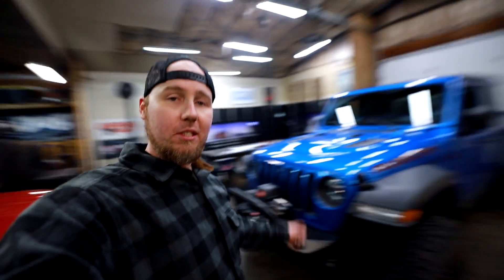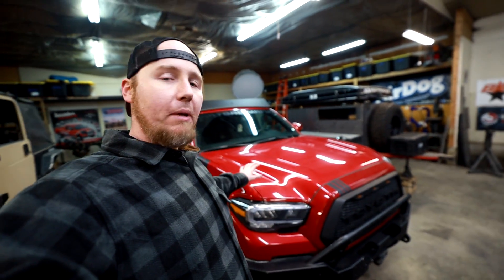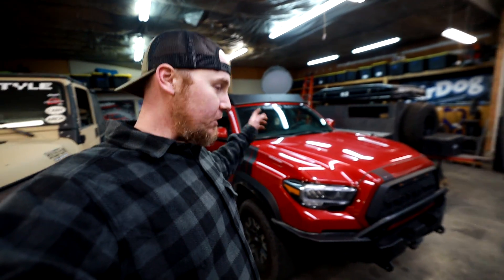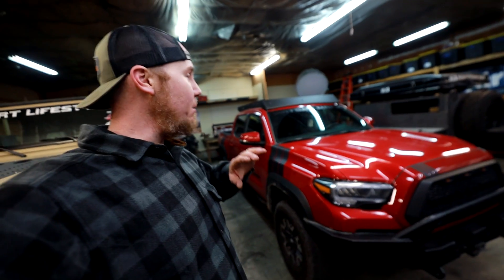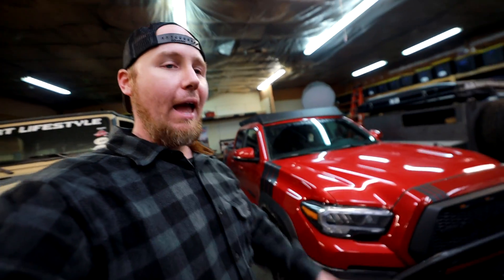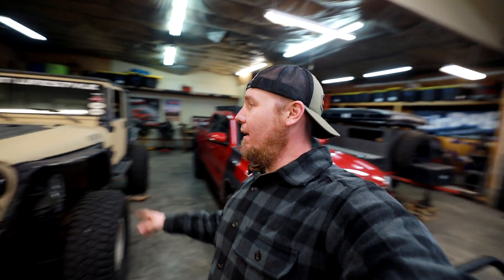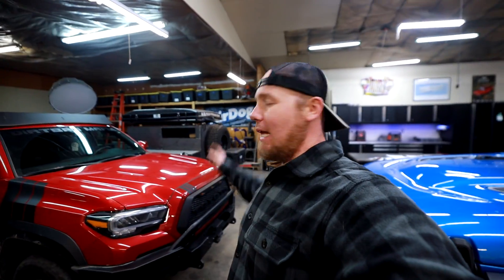So what I'm trying to do is knock out the quick projects. This Tacoma build is going to take about two months, but this is going to be a real rock crawler. Everything this Gladiator can do, this Tacoma is going to be able to do. We start on it next week — it's getting 38-inch black label stickies, it's going to be seven inches wider than stock. It's going to be a wild rock crawling Tacoma. And in the next couple of months, you're going to see a lot of Tacoma, a lot of trailer, and if you watch the adventure videos, a lot of the Gladiator.